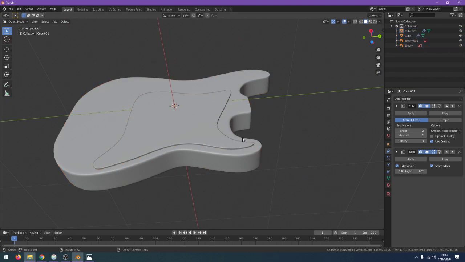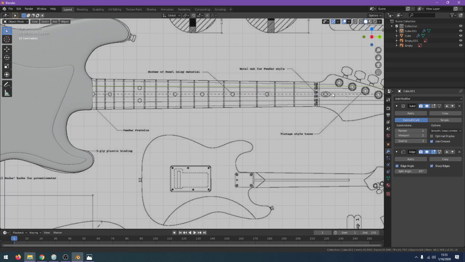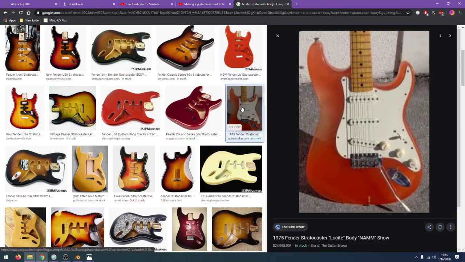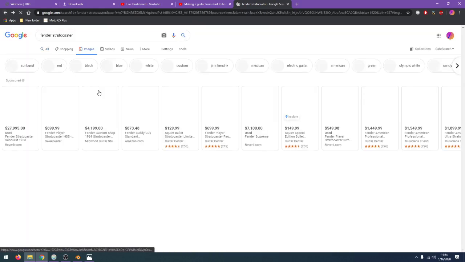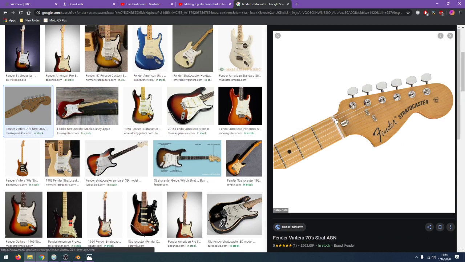Now, you got it. We're doing the neck now. And first off, I see it has those locking nuts, like in the Floyd Rose. I don't remember those on these guitars, but yeah, locking nuts. The standard Stratocaster does not have locking nuts like this. It just has the little nut.